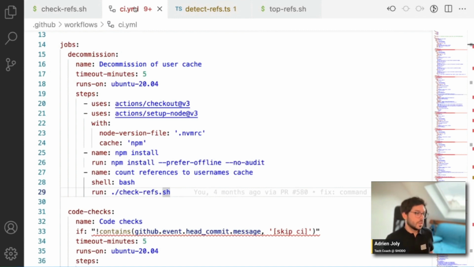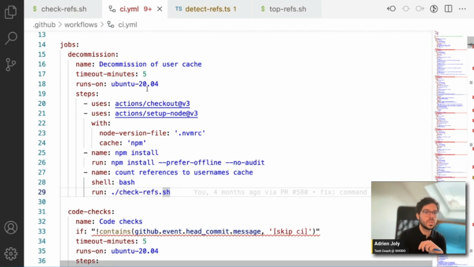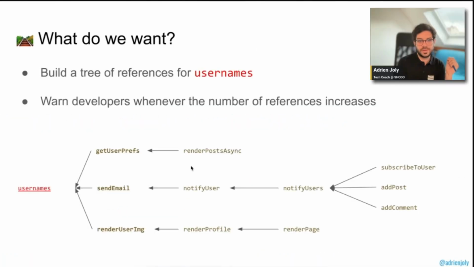So that's it. I realized that I forgot to tell you something important. The source code that we're going to see today is in TypeScript, but don't worry if you don't know anything about TypeScript or JavaScript. You can do exactly the same principle in any language. Okay, so let's go back to the slides.